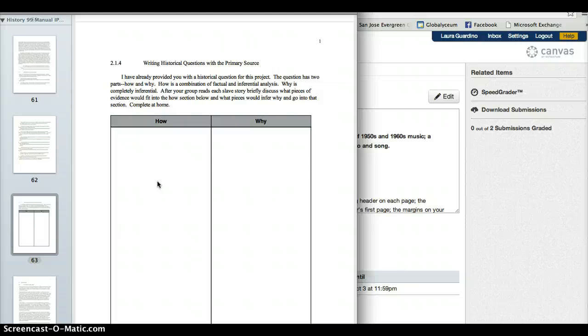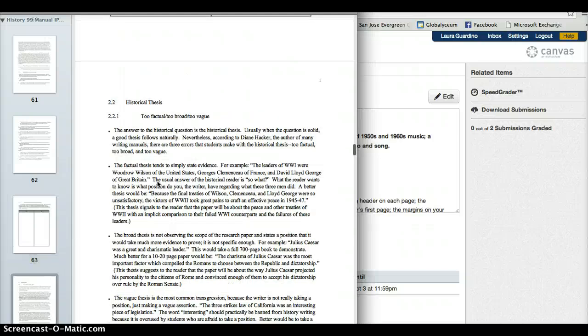What you need to do next is categorize them. Some of it could be survival. Some of it could be means of getting bare necessities like food, shelter, water. Some of it could be psychological aspects of slavery. You would want to classify as many pieces of evidence into one category as possible, so that you could use that category in your thesis. So if you did your how and why chart wrong, you might want to go back and do that.